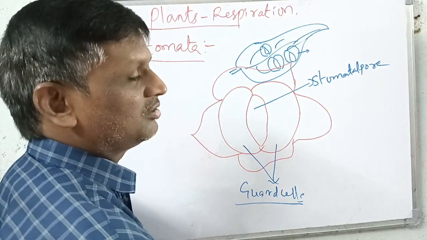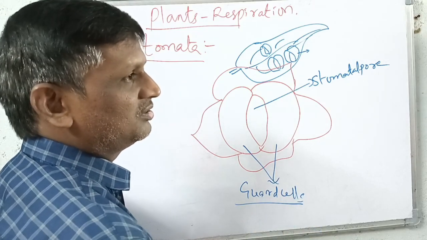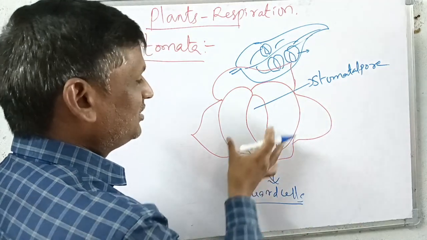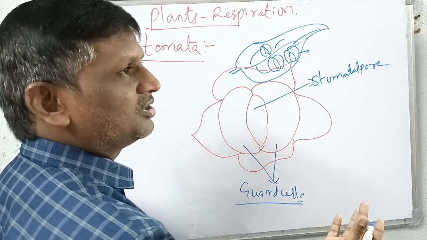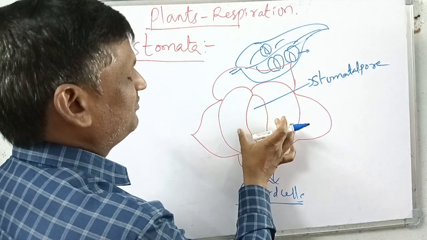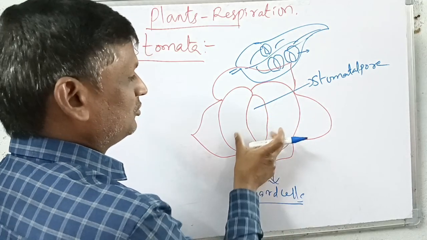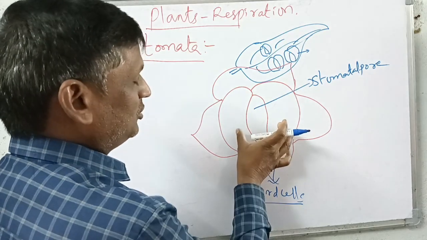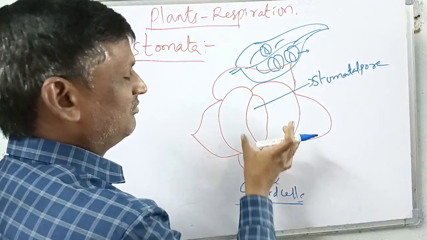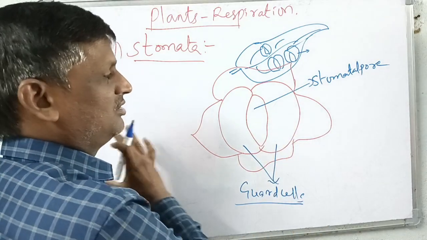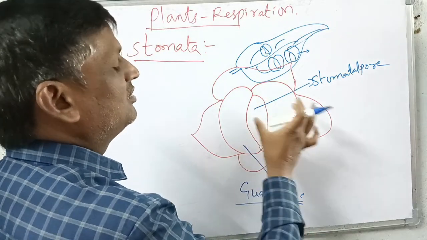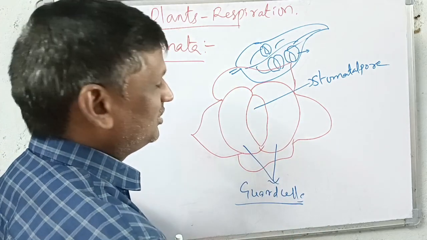Because of the extreme hot condition, to minimize the water evaporation in desert plants, stomatas are open during the night and closed during the day. But in the terrestrial plants, the stomatas are open during the daytime and closed during the night. So this opening and closing of stomata is specifically under the control of guard cells. So these are the two guard cells. When they receive the water, the stomata will be open. When the water is drawn back from the guard cells, the stomata will be closed. So in this condition, the stomatas are open during the daytime and closed during the night.